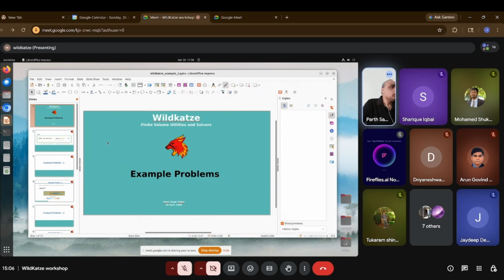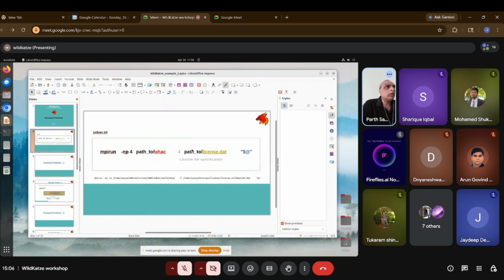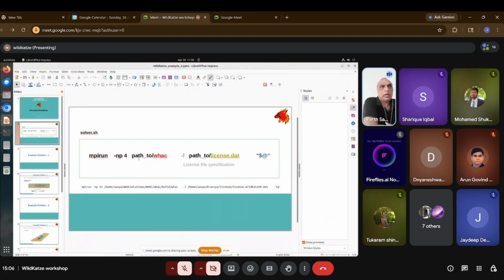Okay, so far I assume that pretty much everyone is new to it. So how the software works and how you can use it. After you download the software, you will have an executable inside, and you get a license file, and then you just create a script file where you tell where the executable is and where the license file is. That's all you need to know.